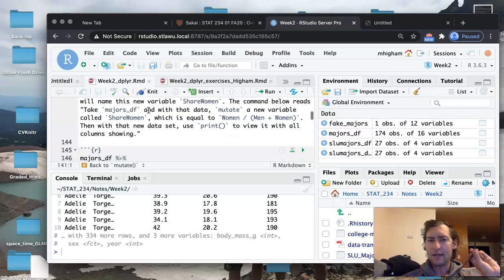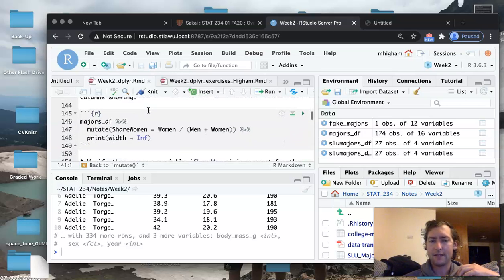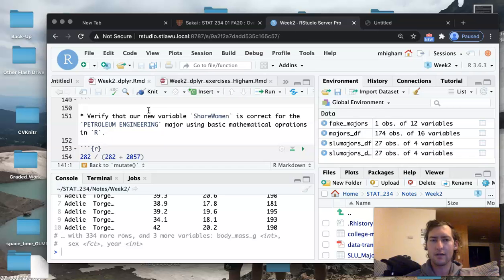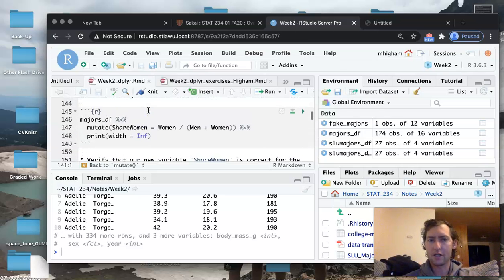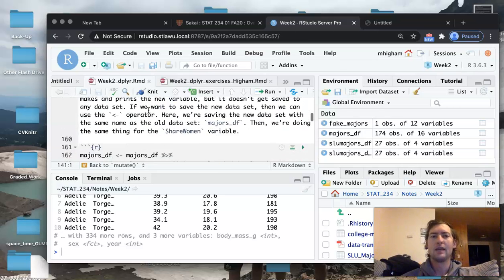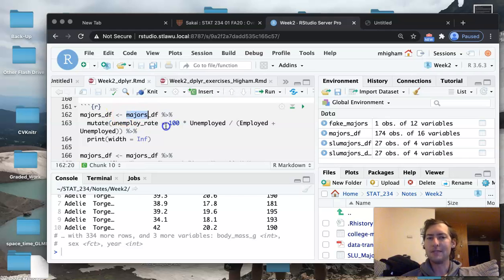At the end of last class, we had talked about this share women variable, and how we needed to name the data set after we mutate it. Most of the time, when people mutate to make a new variable, they just name the new data set the same thing as the old data set. That won't always be the case, but for mutate it works pretty well.